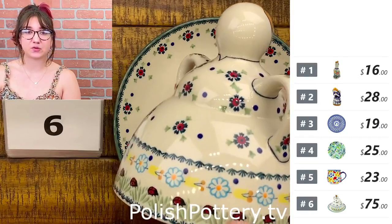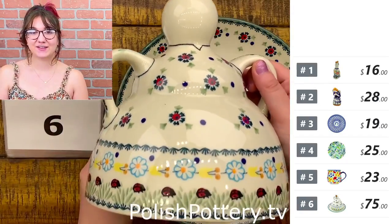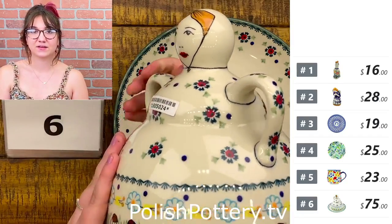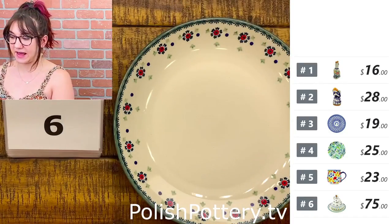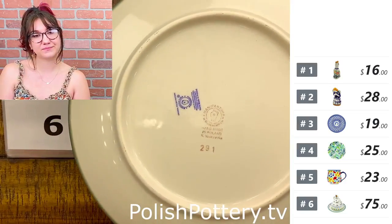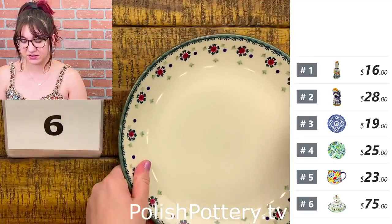These are great if you were wanting to maybe keep pancakes or tortillas warm, or of course for cheese, like farmer's cheese. And then I will show you the stamp. This is originally $151. It's too cute. And I love that the cheese ladies have so many uses.